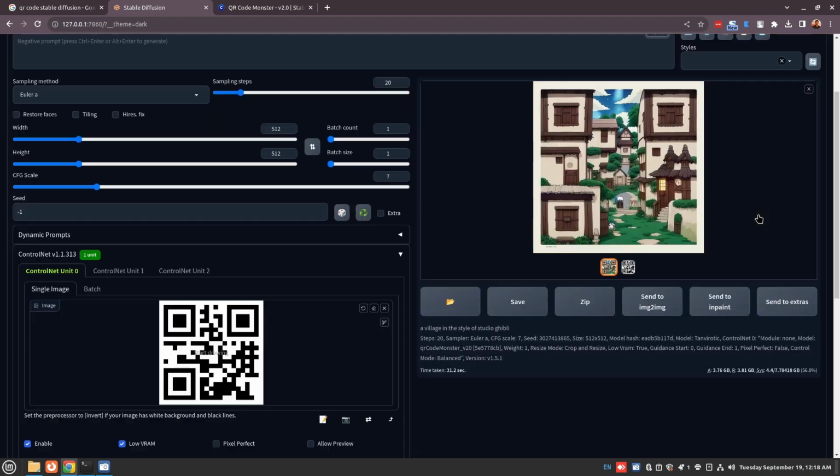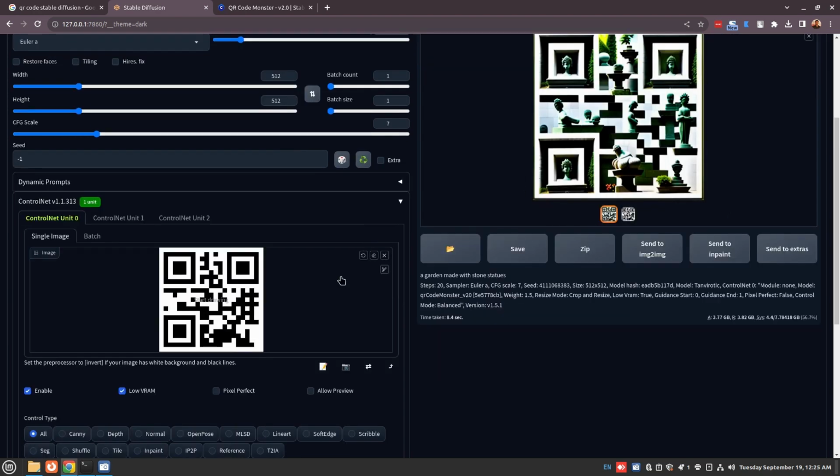Yes. It uses these dark black and white lines as a kind of guiding pathway to create this image. It can not only read QR codes, but it can actually read any type of pattern which is black and white, or shades of black and white. So we can try something different.